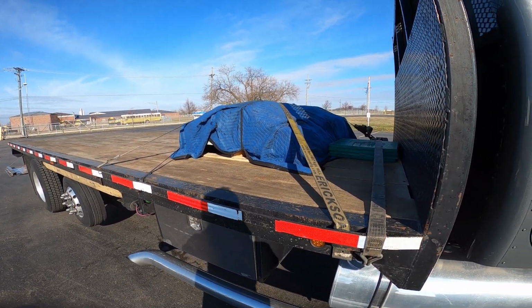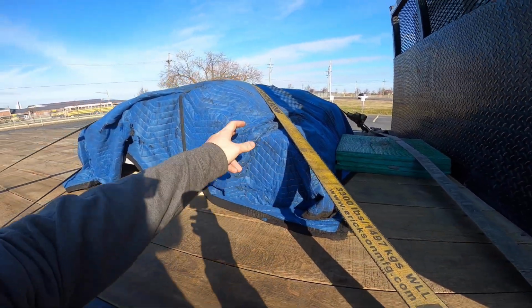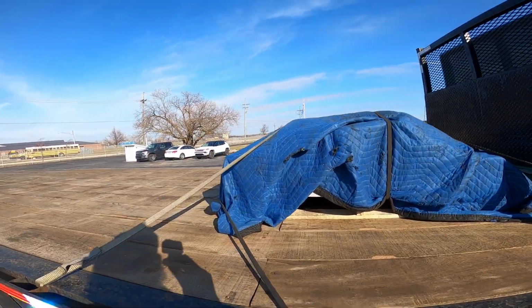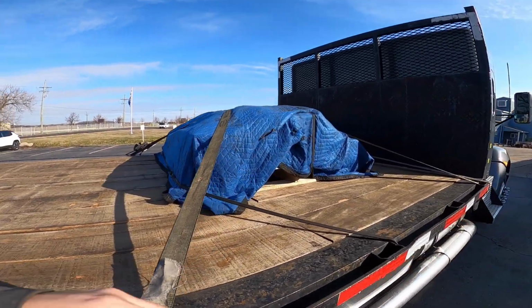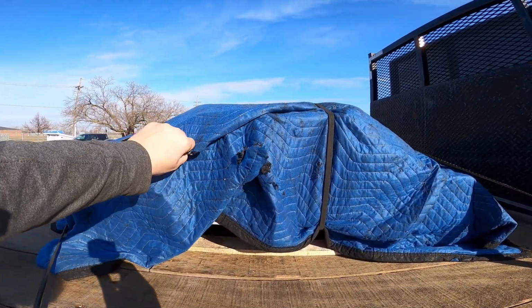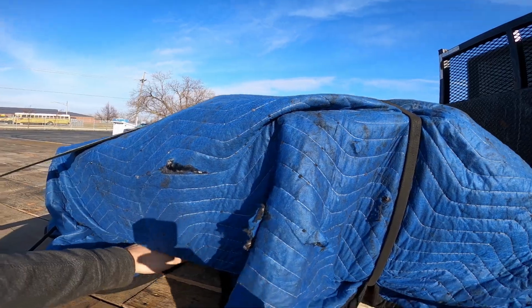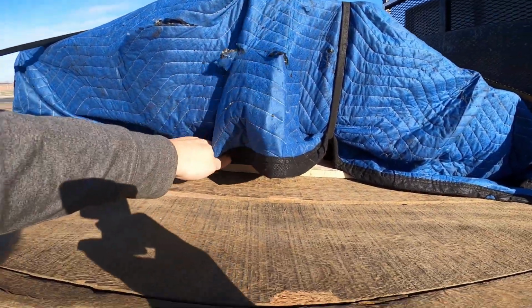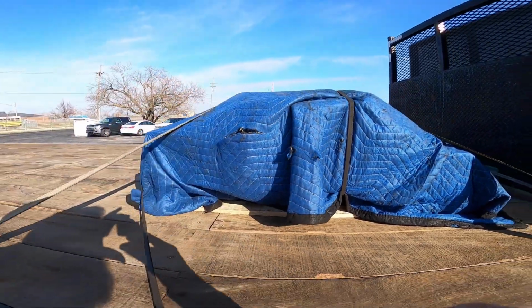Quick, remember how I said it shouldn't take too long? It took a while. They found an issue with the casting and had to fix it real quick, so it's been a little over an hour, but there it is. These are just my moving blankets over it. They said that they wanted a tarp, but it's not super important, I guess. Here's a look of what it is. So this way at least keeps it dry. I actually think I might do one more bungee around this part, so let me do that real quick.